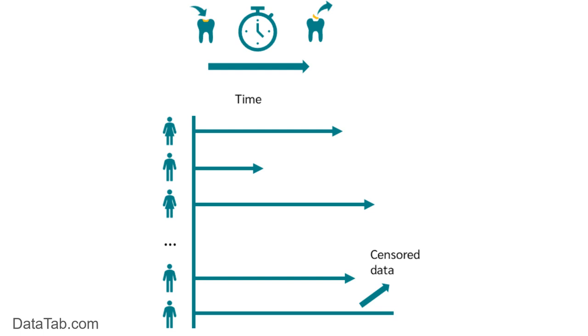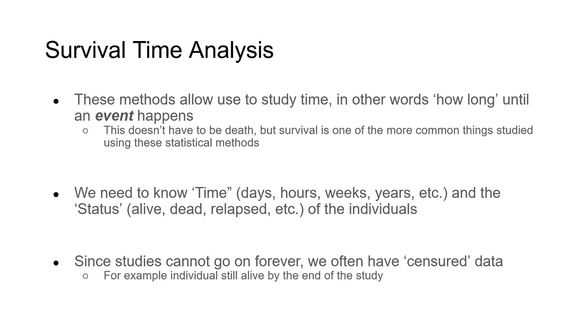But again, we need to have known individuals tracked over time and have a time and then an event that we're tracking. Okay, so again, it's really just how long until an event happens. This doesn't have to be death. It can be certainly any other event that we want to track, right? In fact, there are the Data Tab and the Biostat Squid tutorials online that were created by other individuals that are really good, and they give some great examples of some non-survival or non-medical examples of survival analysis, right?